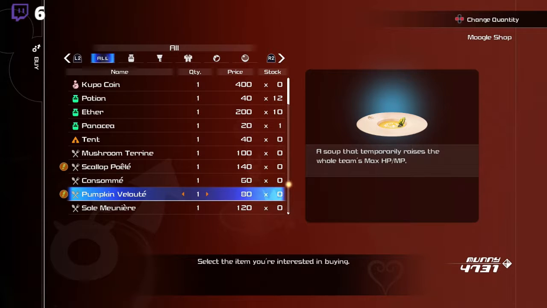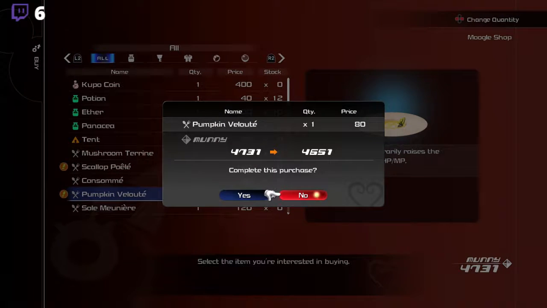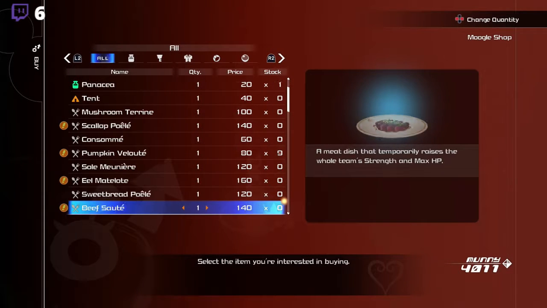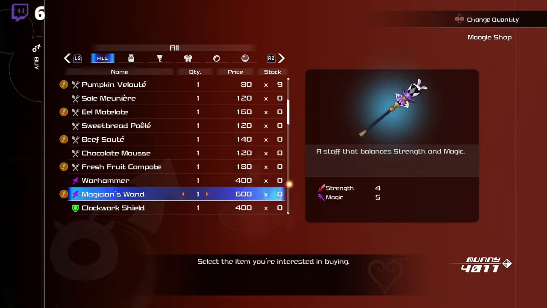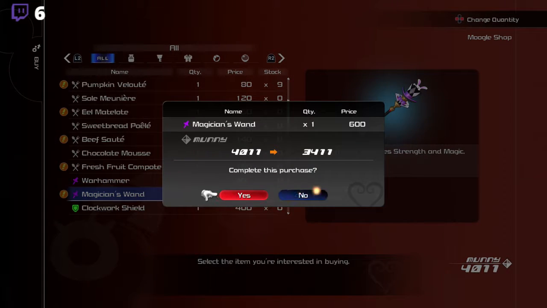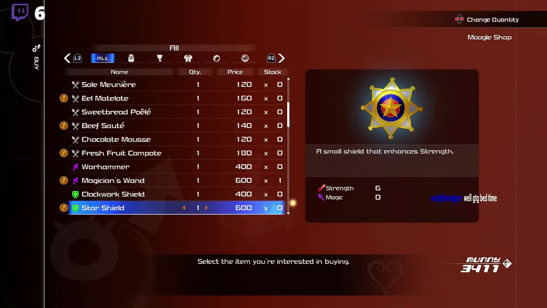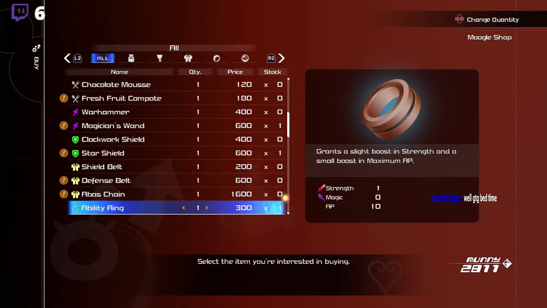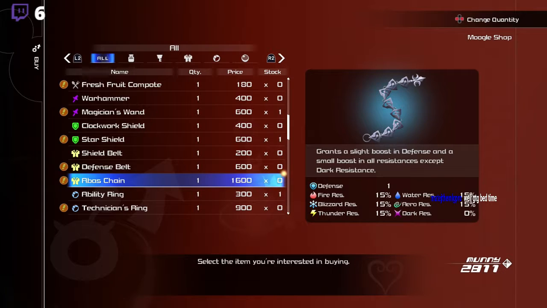Ooh, I might want some of this. A soup that temporarily raises the whole team's max MP and HP. Wait a second. Let's buy a few of these. Magician's Wand. Ooh. Yes, please. And a Star Shield. Defensive Belt. Abyss Chain. That could be good on Sora.